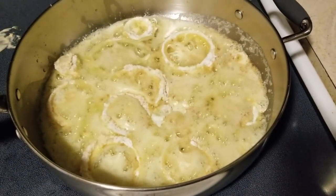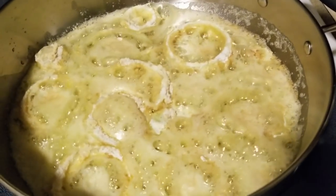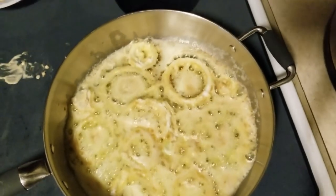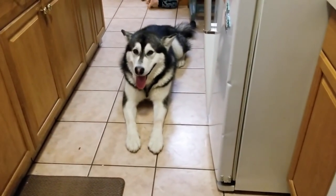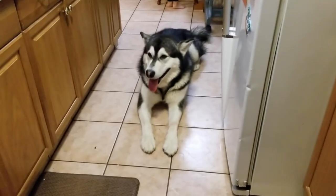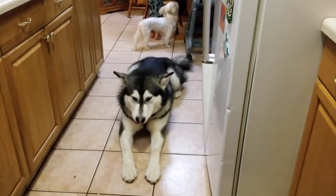So we're going to cook these onion rings - maybe a minute or two each side, I guess until they turn golden because we are digging for gold here. It smells really good, I just want to eat them. I can't wait to taste that - I don't know why I never thought of putting garlic in. Tonka's waiting for something - oh, he's waiting for more butter. He's helping us cook, he's such a good supervisor. He's giving us all these ideas.